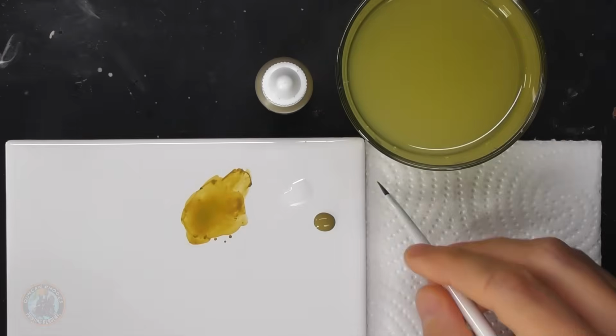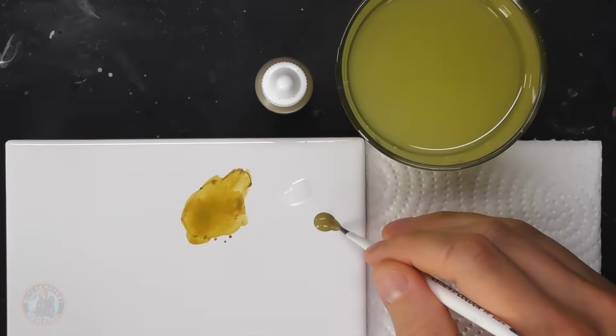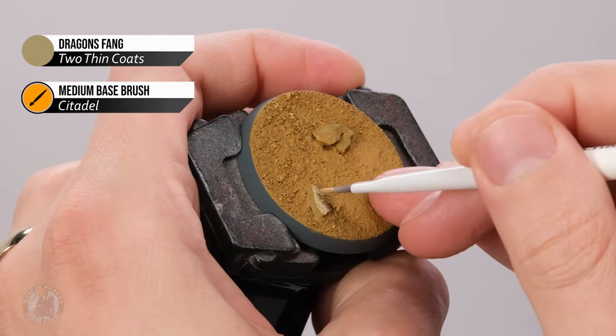And to apply it, I'm going for my medium base coat brush here because this is not particularly detailed work. It doesn't matter, just quickly blocking these in. So just need a small amount of this on your brush. Then all you need to do is just base coat these details here like this.